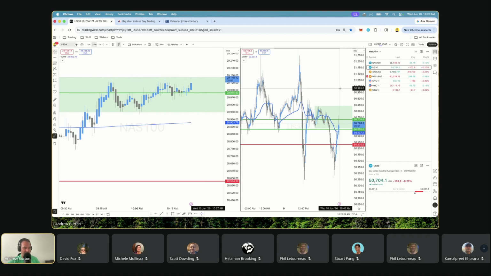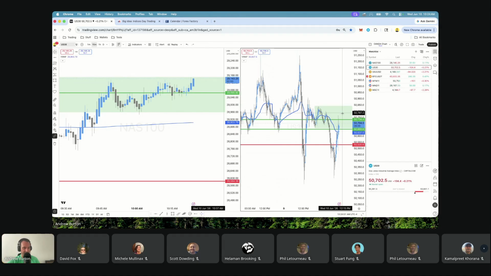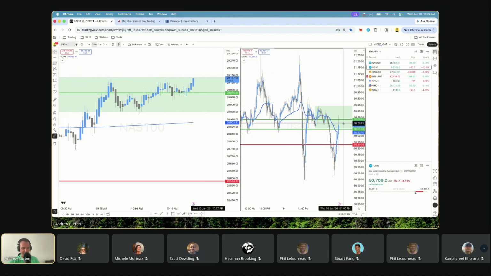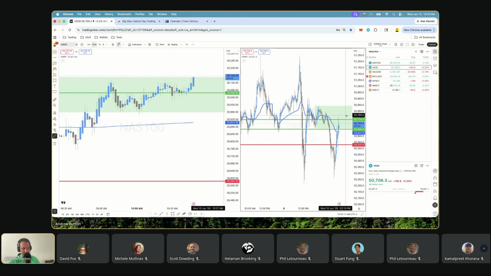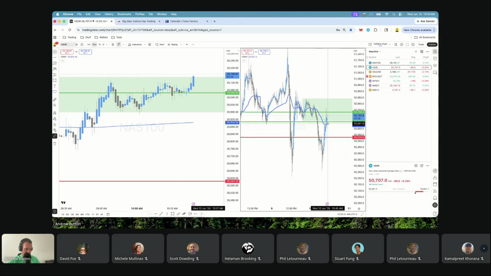But yeah, that's what I'd be looking for: if we get a body open above that green line and then it actually makes it to the top of the Tokyo range, we could actually get a trade all the way up here in US30. Okay, there's going to be fair value gaps all the way through here. But there's a trend line here as you can see, so it's going to fight that. So where are we now?